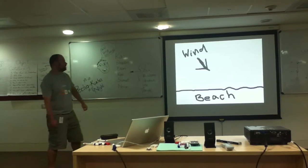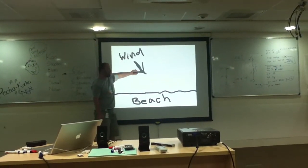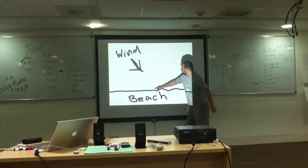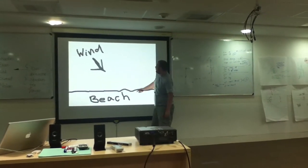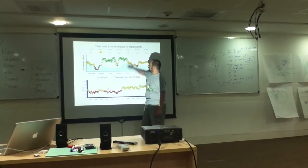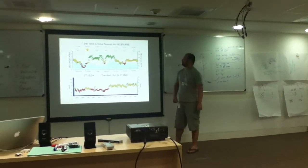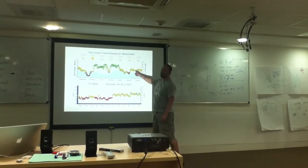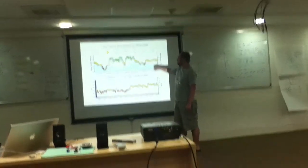So this is a quick tour of theory. If the wind is coming from the front onwards, and you're on the beach, you can only ride this way. So you go up, down, up, down. Or if you're proficient, you can go more down, more down, more down. And of course, you need some wind before you can go out, so you want to check your wind meter. Usually you have websites where you can check that, so you get a 7-day forecast to plan your weekend.